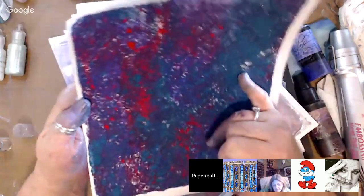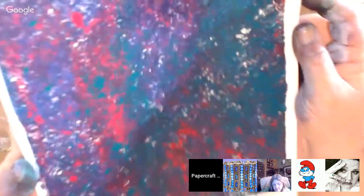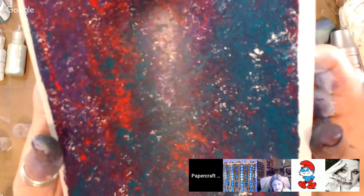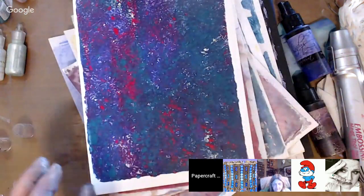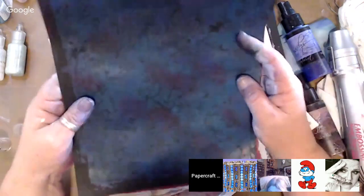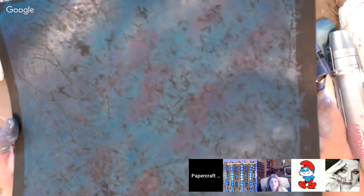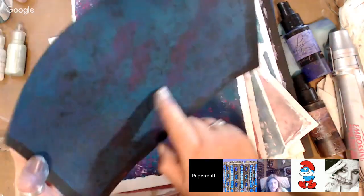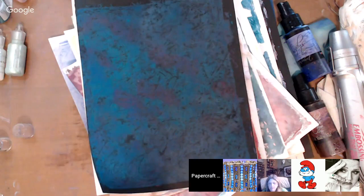So what you see here is teal. This is all teal, purple, and pink. And I don't think you can see it up close. I can see a little bit of the teal. You can see that. It looks like pink. Looks red from there. Like a robin egg. And then this one has the black with the teal and the purple swished around. Love that one from my art journal.